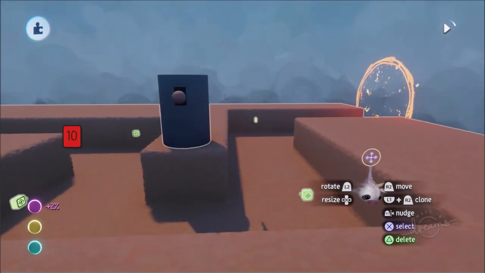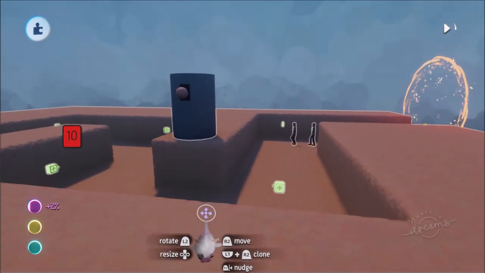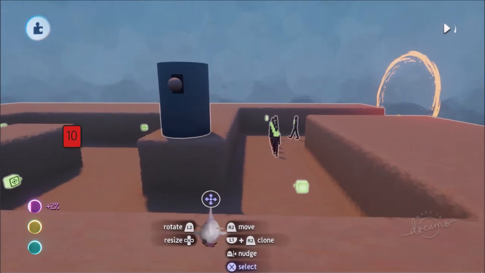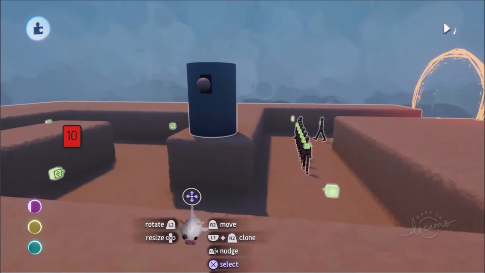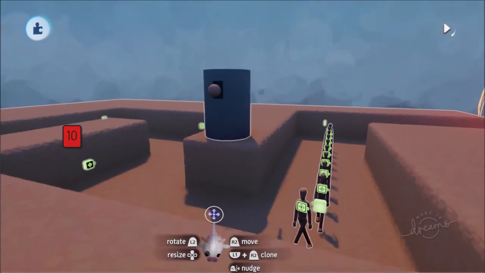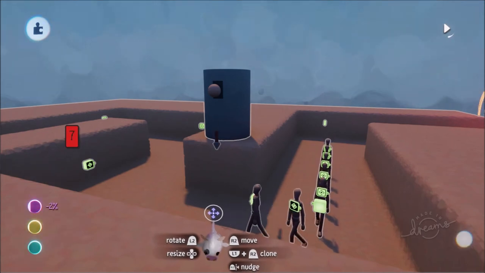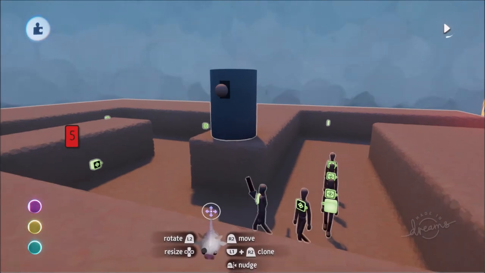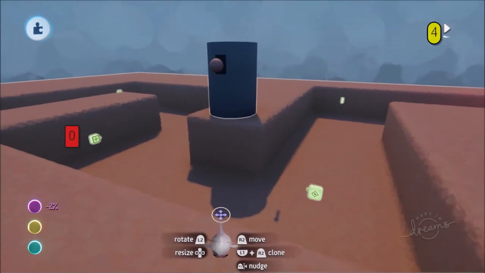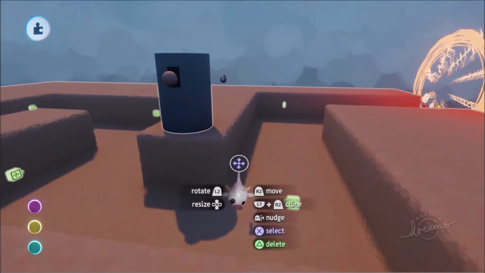Now that we've made our arrow tower deal a lot more damage, you'll see how devastating this tower can be. Here they come. Oh, there goes one, there goes another. And it's quite cool because if the arrow actually misses, then it's not going to deal damage to them. So it's quite an accurate tower as well. That's really cool.